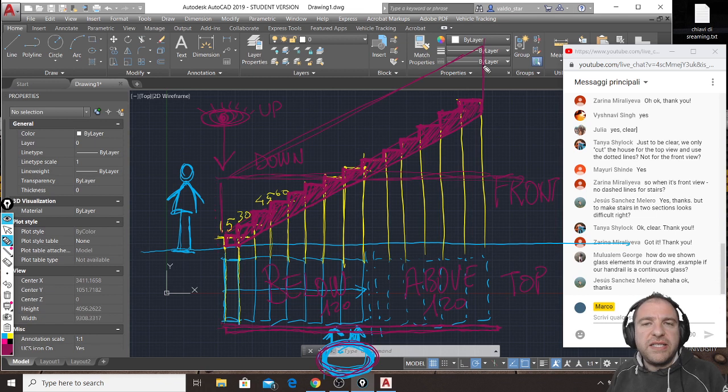If you want to show that it is glass, you will just keep your steps visible, so it looks transparent.